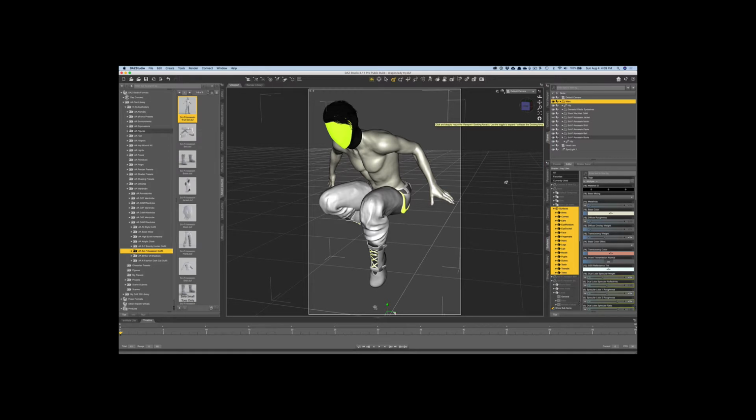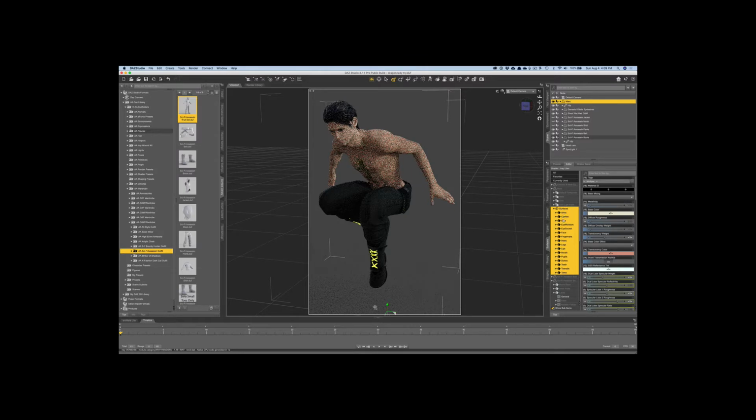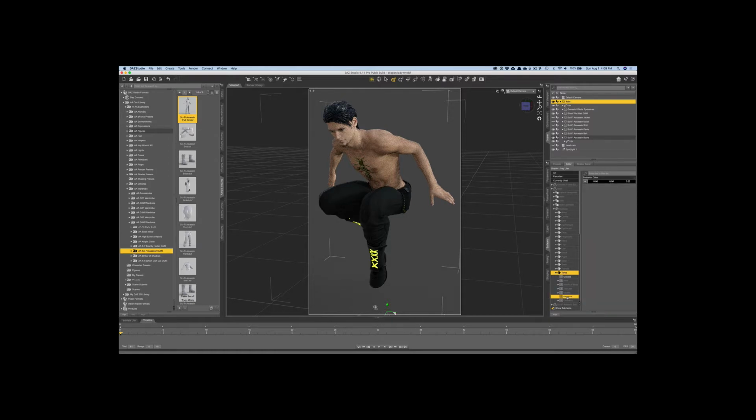There we go. And pull his mask off too. Okay, so let's play around with his torso, and we'll put an emissive on it by changing this to white, and then maybe doing another yellow color.